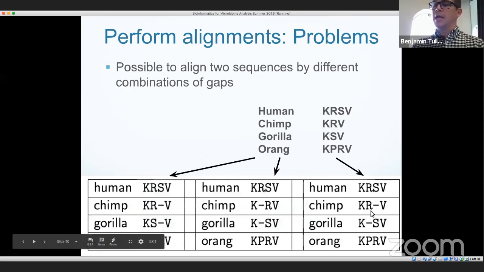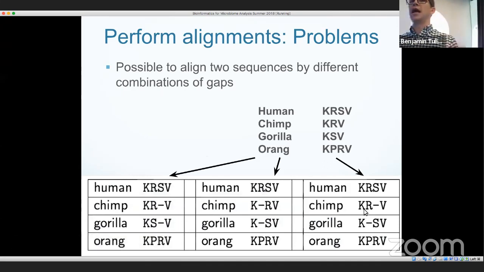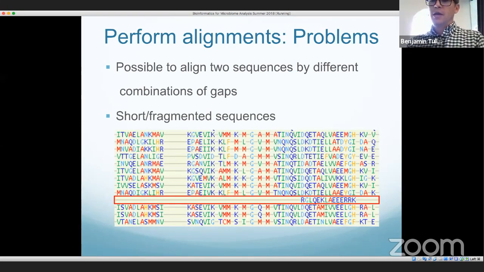Now we have a gap, or we can have a gap situation that looks like this, where we can move it around. And you can imagine this gets pretty elaborate once you start having 4 or 5 or 6 or 12 or 20 or 25 amino acids that have been added into the sequence, and we need to figure out where they belong relative to other sequences. So it's possible to align two different sequences and get a lot of different gap results. Here's another example. Aligners want to be your best friend.